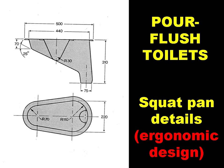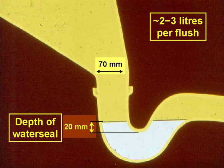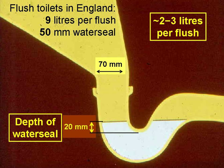This slide shows an ergonomic design for the squat pan developed by the Indian Building Research Establishment in Roorkee. The key feature is the 20mm water seal depth, which enables effective flushing with just 2 to 3 litres of water. This is in contrast to the situation here in England, where the water seal depth is 50mm and 9 litres of water are used per flush.